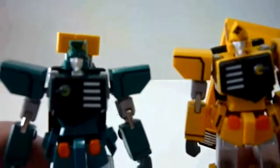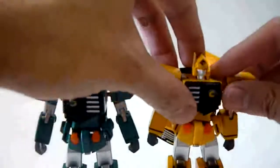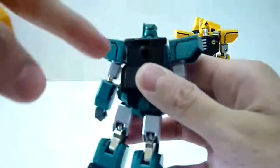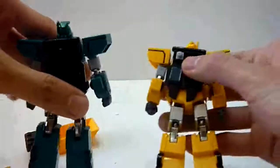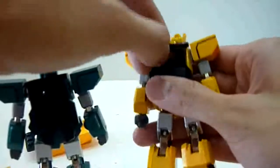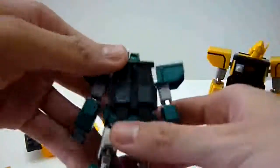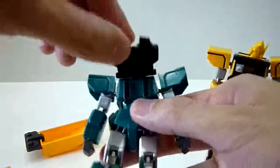The face is exactly the same. The difference is actually in the helmet section — the top — whereby they have the logo of the lightning and the logo of the wind. Apart from that they are more or less the same body-wise. For Fu Ryu, instead of having the sliding portion here — as with Rai Ryu which is the same as En Ryu and Ho Ryu where this can slide — for Fu Ryu it's a different mode, just one tap here. There's no sliding mechanism involved, but all else is the same.